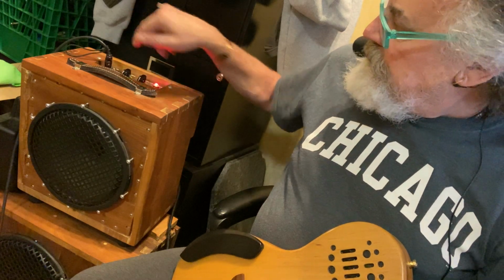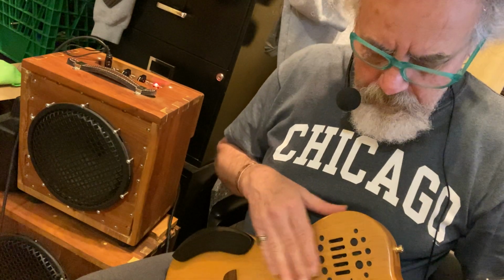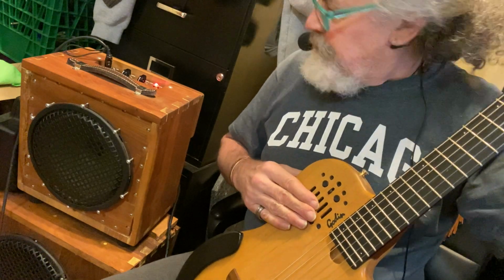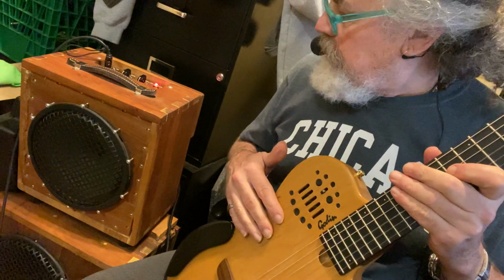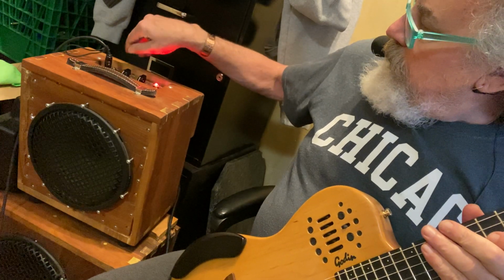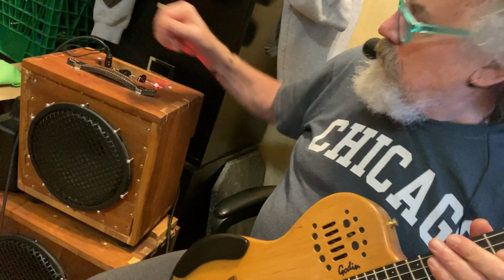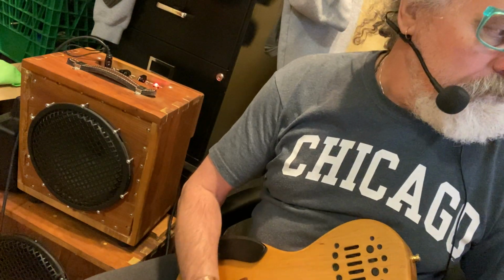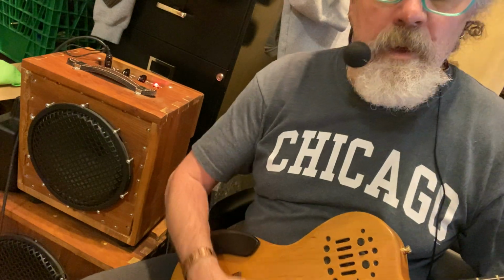Now this is just with the EQ, because the Multiacs have a built-in EQ, flat, okay? These are the 3 EQs, right? So I'm just going to play the first part of the demonstration with EQ flat, and we'll see what kind of treble and bass we get just with the simple switch on the Champ. So this is with everything rolled off on the Champ. And now I'll put it in the middle, and we'll try it now with the EQ on the Multiac.